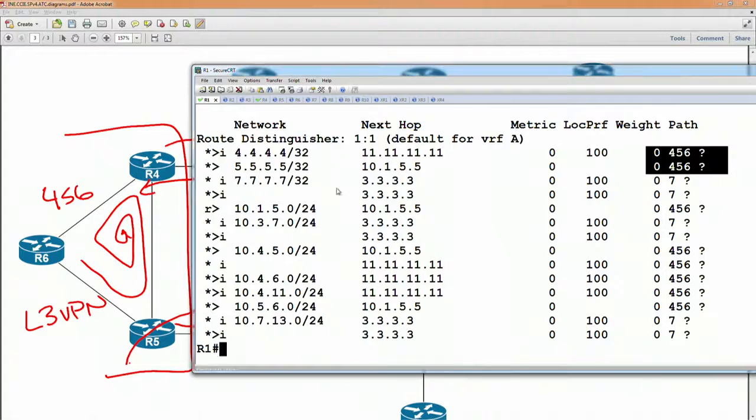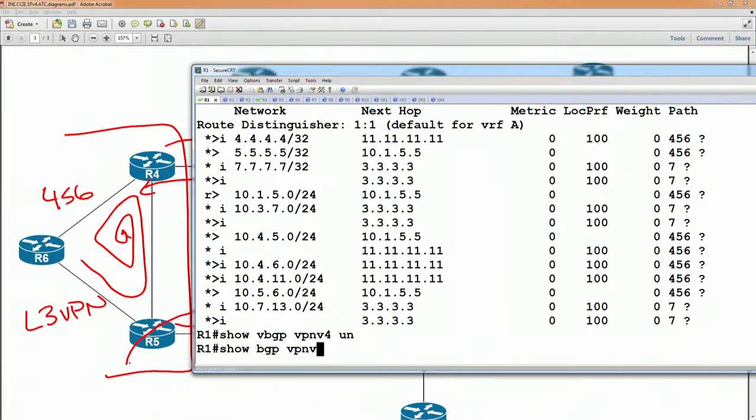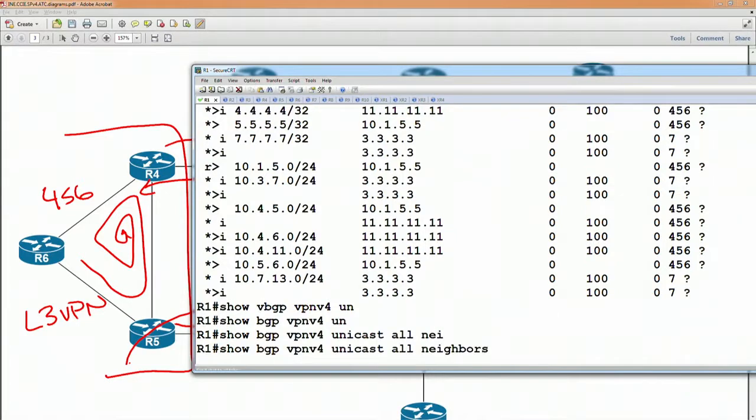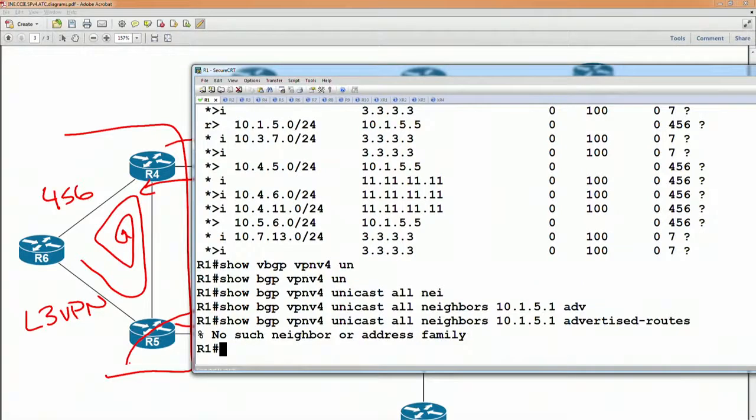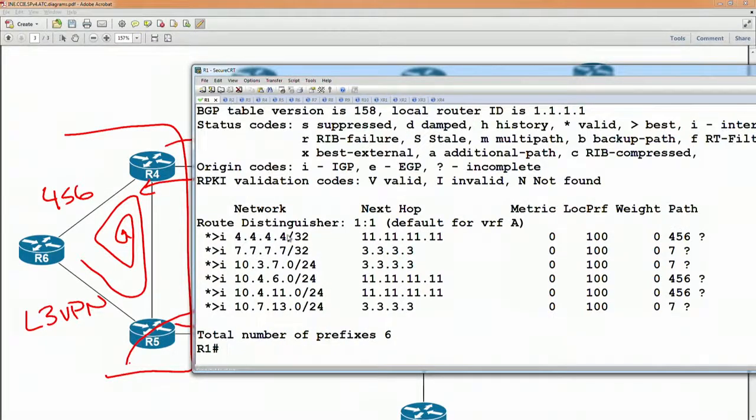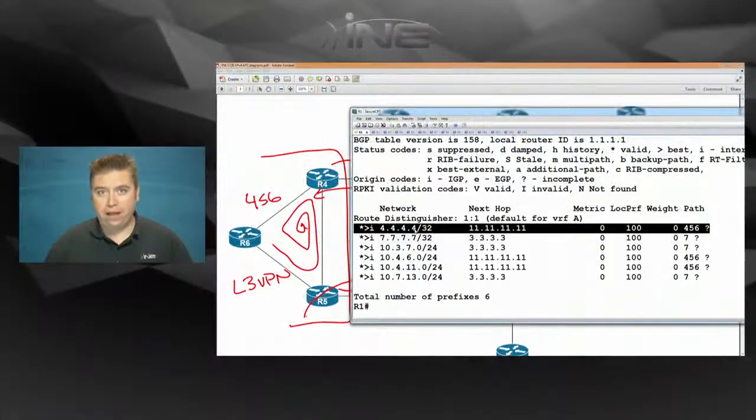Now, since both of these peers are in that same AS, when router 5 receives those updates in, it's going to say, I'm going to have to discard that because my own autonomous system is in the path. Now, from router 1's point of view, if we look at show bgp vpnv4 unicast all neighbor 10.1.5.5 advertised routes, router 1 is advertising this path back to router 5, but the end result is that router 5 is going to be dropping this inbound because it has its same autonomous system in the path.